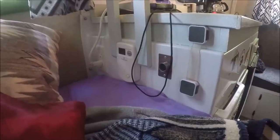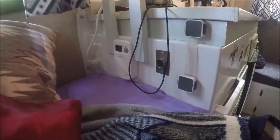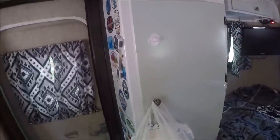I also have a bungee strap on each end of my counter — that one right there holds down the countertop, and I also have one that holds down my drawer. If you look closely I have one right there that holds my refrigerator closed because it has popped open before going down the road and I ended up with stuff all over the inside of my camper. On this end of the cabinet I have my 120 outlet, the one in the middle is for the furnace thermostat, then next to that you've got your 12-volt plug-in. I also have a strap on my cabinet door to keep that closed because things have fallen out going down the road.